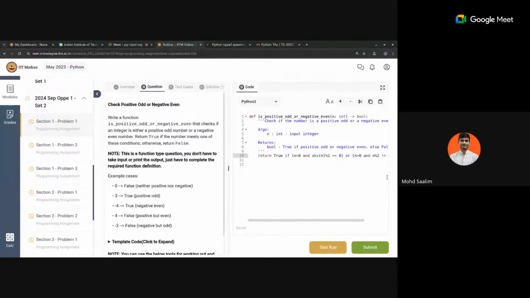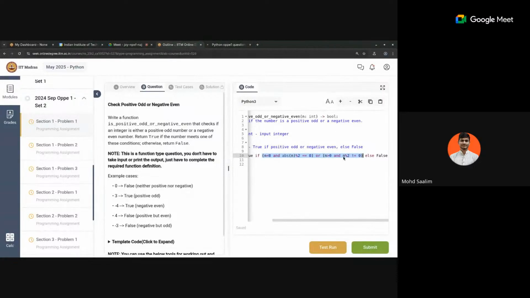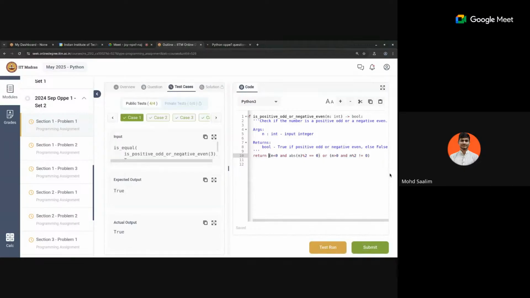And one more thing, you already know that conditions are boolean, right? They always return either true or false, correct or not? Yes, sir. So we don't have to explicitly write this condition. We can directly return the condition. We don't have to give the if and else, because conditions themselves are sufficient. They will always return a boolean. That is what we want.